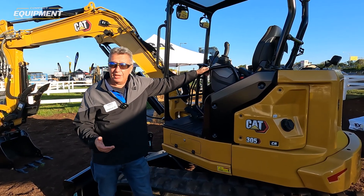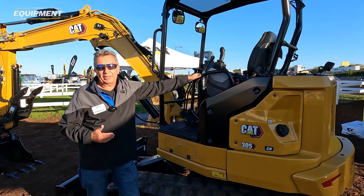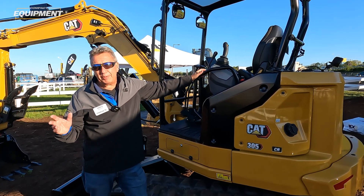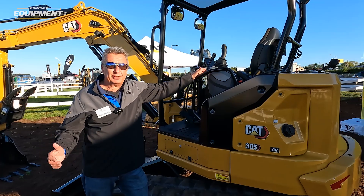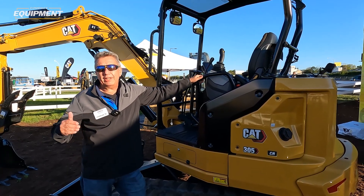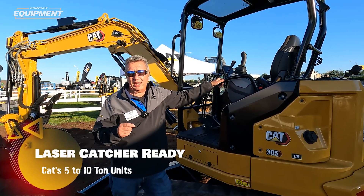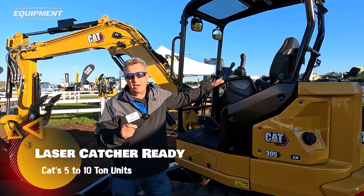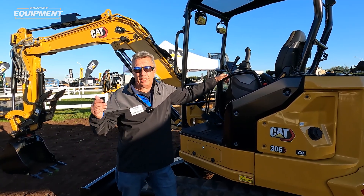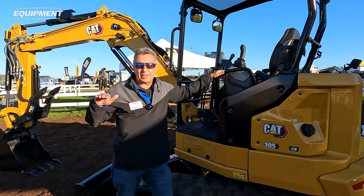All of this is born because of the technology we have built into these Next Gen machines — we said from the very beginning these are very smart machines and we continue to add development onto them. Now, there is a customer base out there who's skeptical. They look at these machines and say it can't work — there's no laser, there's no GPS. The system today works absolutely fine, but we're taking another step up. So from being ease-of-use ready, we're now adding laser catcher ready. You will be able to add a laser catcher to the 5 to 10-ton machines either at the time of purchase or as an aftermarket kit for customers who want that little bit of extra assurance that they'll stay on grade wherever they go.